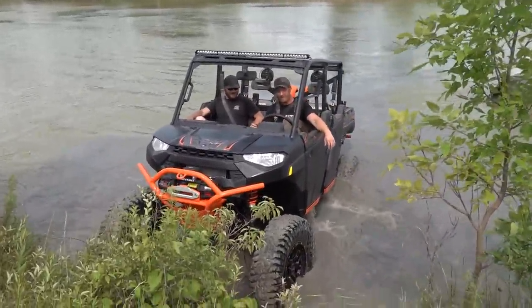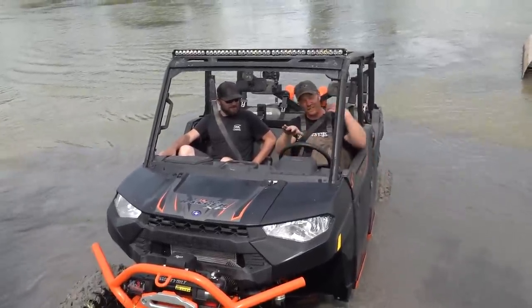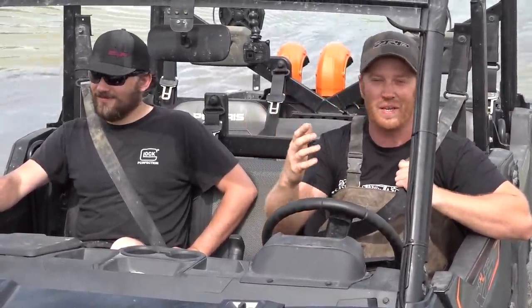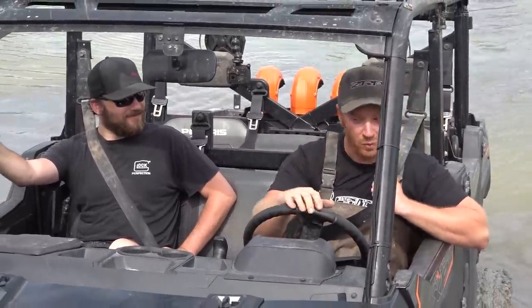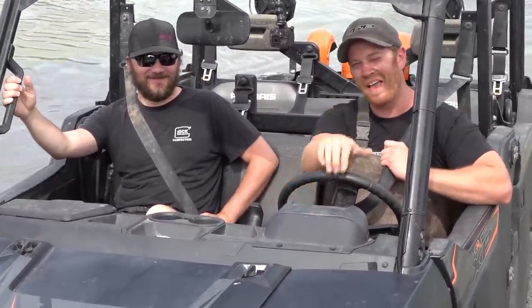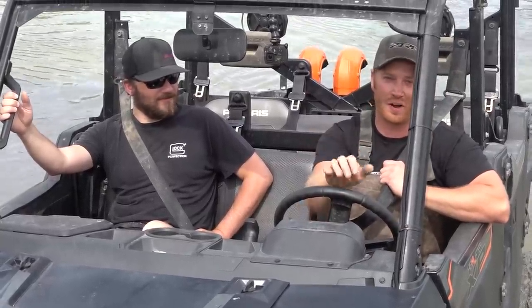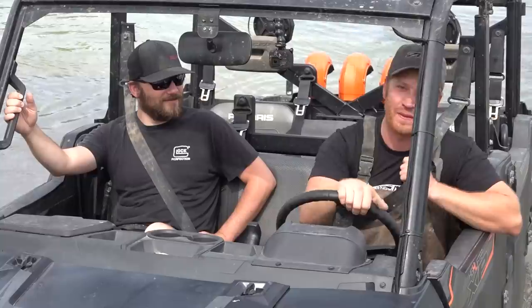Dude, right here is a little mucky. Past that, it looks fine. Yeah, these tires definitely don't dig like the boggers, but since we're going to the dunes and not going to be needing the boggers, we'll save that for later. But we're definitely way higher. We got way less wet than the last time we were out here. Yeah, I can see that. It's got plenty of power with the extra reduction too. I was just tiptoeing, being very easy on it. Took nothing to spin the tires.